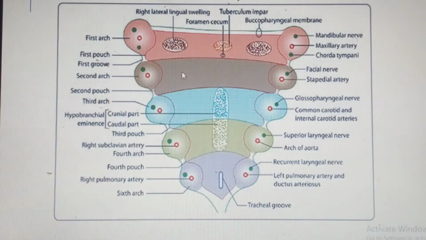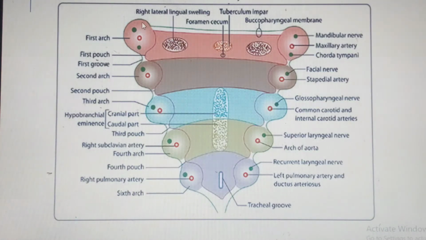So one thing we are talking about: we said we are going to have 6 pharyngeal arches, of which the 5th one disappears, so that eventually we have 5 pharyngeal arches. We have the first pharyngeal arch. Remember, they are paired. So one over here, second, third, 4th, and then 6th. We don't have the 5th because it disappears, and there will be a remnant which we call the ultimobranchial body. We will see that one.